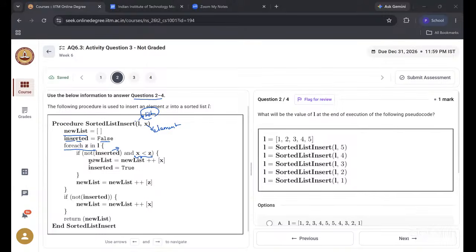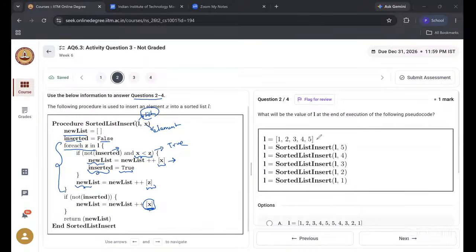If so, the new list will be appended with X, and we make inserted equal to true. So if this condition is true, we are appending in between, right? And else we are as usual appending the Z element, which is your original element. And finally, after going through all the iterations, if it is still not inserted, we'll be inserting at the last.